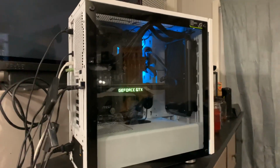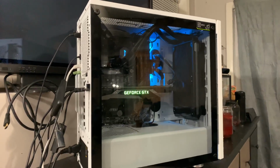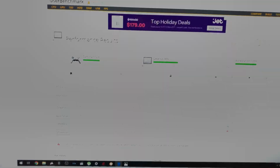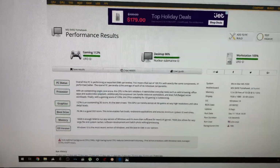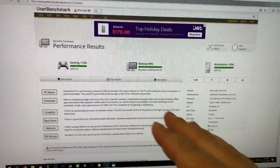if you don't want to spend a ton of money on the case, and you're not like other people where you showboat, this is just a case just to get the job done. That is what it is. But these are my PC benchmarks. If my ISO can go down for a second here. Gaming 112, desktop 96, workstation 105. This has fluctuated a little bit.